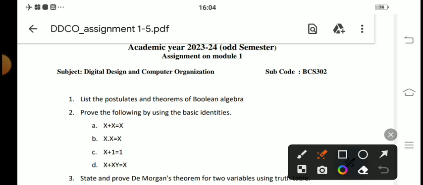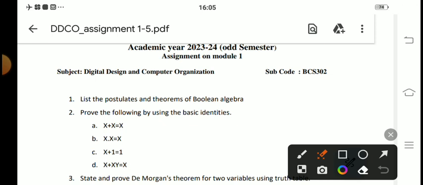Okay, these are the assignment questions which I have given to my students in our college. I'll read out the questions module-wise, and I'll tell you what points you need to write in an examination. It will be a little helpful for you to know how to write or how to face an examination.